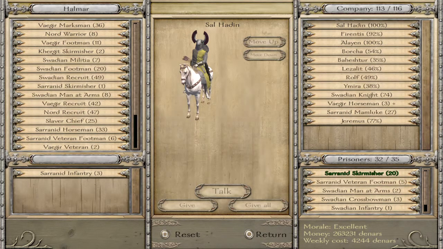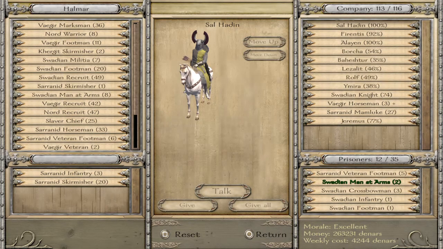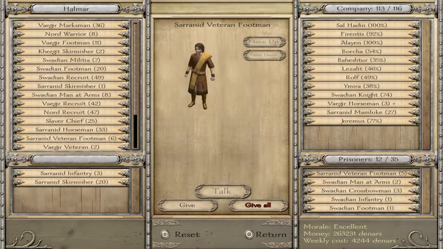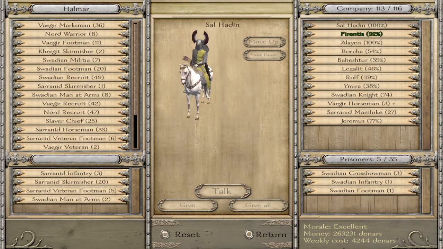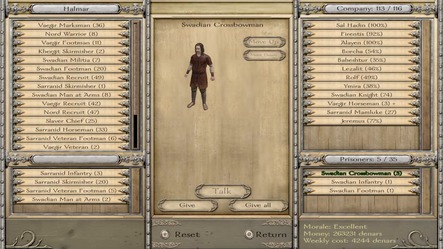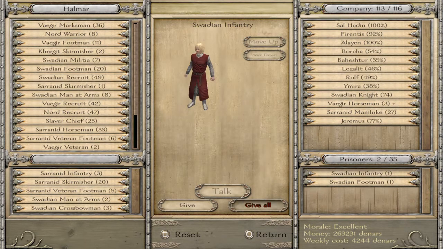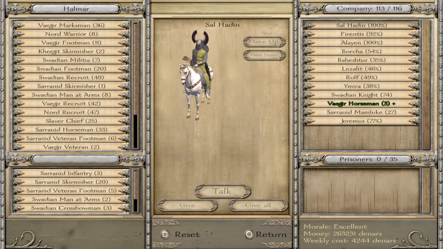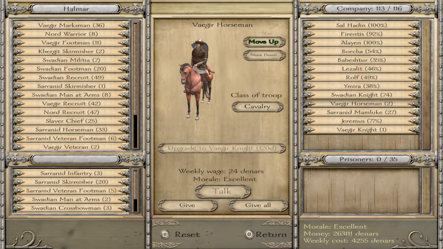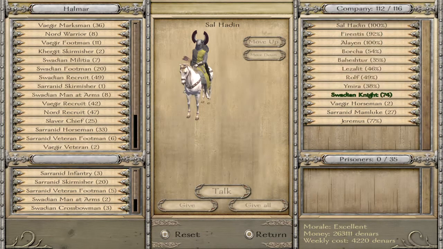Wow, we lost two people, right? Serenid skirmishers. Oh, we lost one person because we were 114 before. So our renown must have gone up, because we're at 116 now. I think our renown went up. And the Vagar Horseman. Vagar Knight. Okay, we can move him back. The Mamelukes.